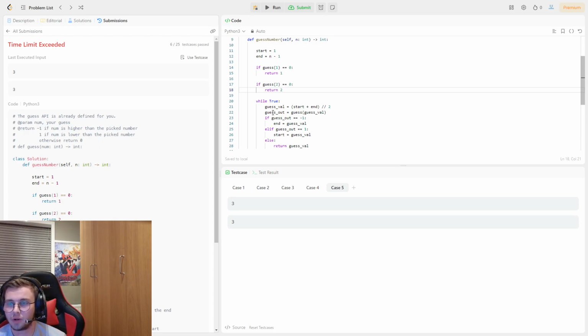Guesses between 1, 1 plus 3 is 4, 4 divided by 2 is 2. So 2 is going to return 1, because num is lower. And because of that, the start is now going to be equal to 2, so it's going to guess between 2 and 4.